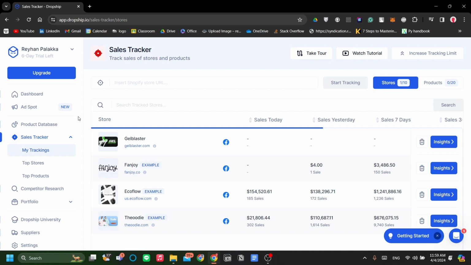Now, if there is a store that you're curious to find the sales of, that will be the sales tracker's job, to help you track their sales. What the sales tracker does here is that it can track the stores and the products. So let's see winning stores right now.